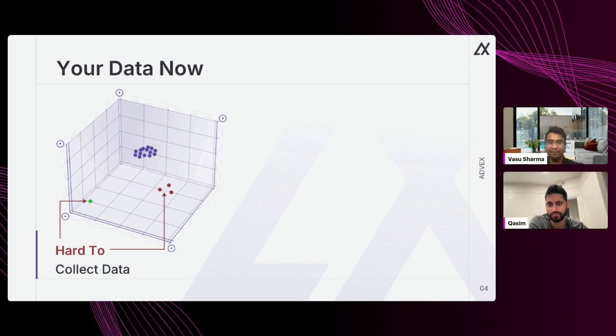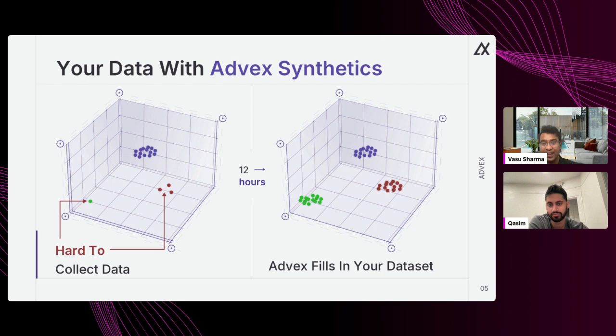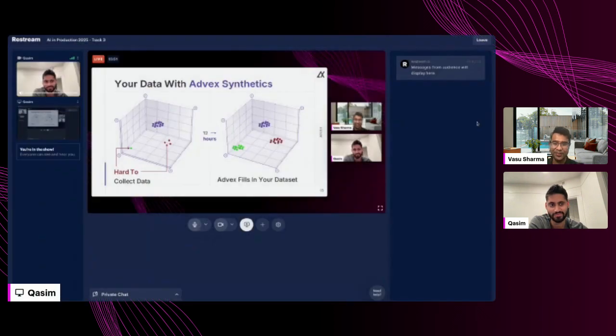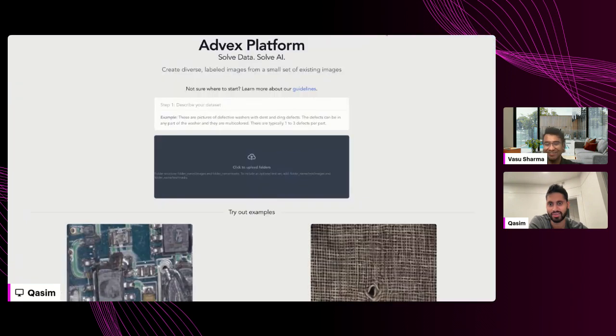So you want to bridge this gap and generate more of that data so that the model you're training has good visibility into that level of data as well. And that's what the Advex system helps you achieve. It helps you generate these new data samples, which plug the low data regime and make sure that you have good representation on pretty much all of your classes, all categories, and even these mission critical data samples. We have a demo for you. So I'll switch it over to Qasim, who's going to walk you through a demo platform, which shows you how you can generate this for real life production use cases. Over to you, Qasim.